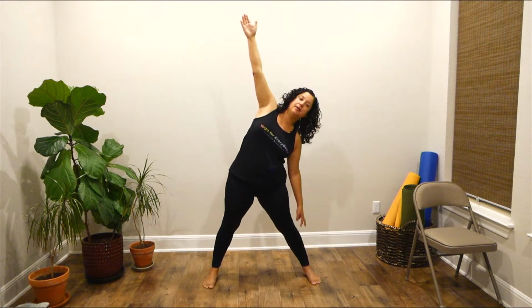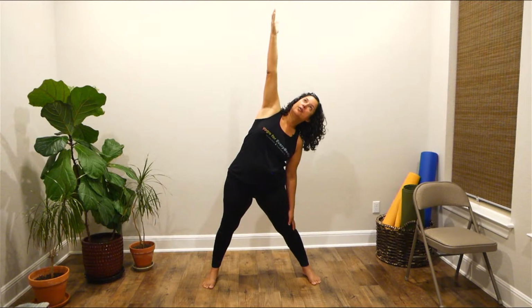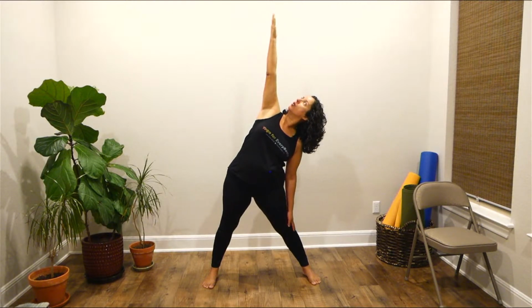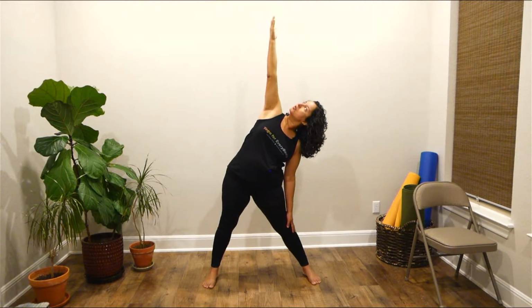You know how in triangle we stretch the arms out, then we go into a side bend? I've cued this sometimes, but I haven't really talked about it. You can turn your head and look up toward your right palm on this side. So it is a twist of the head rather than a lift. You're side bent and then twisting from your neck and looking up. This adds an extra element of intensity and complexity to the posture, and it's also working the muscles in your neck and shoulders.